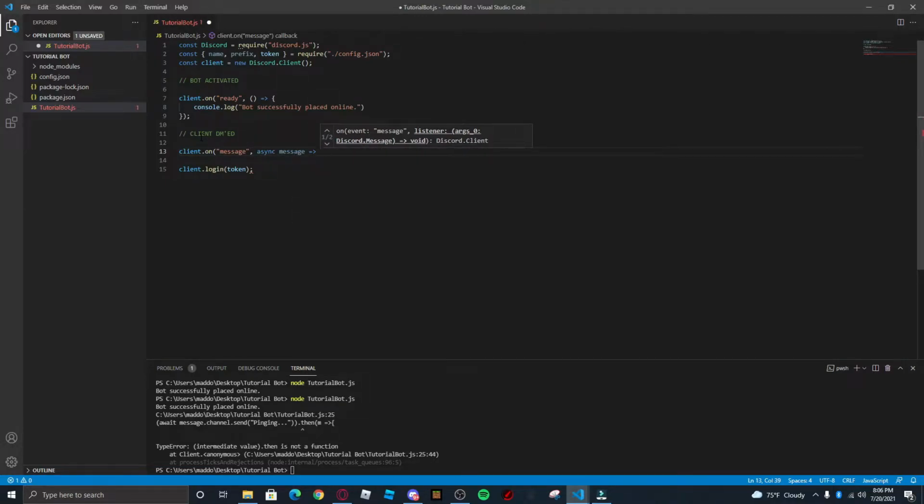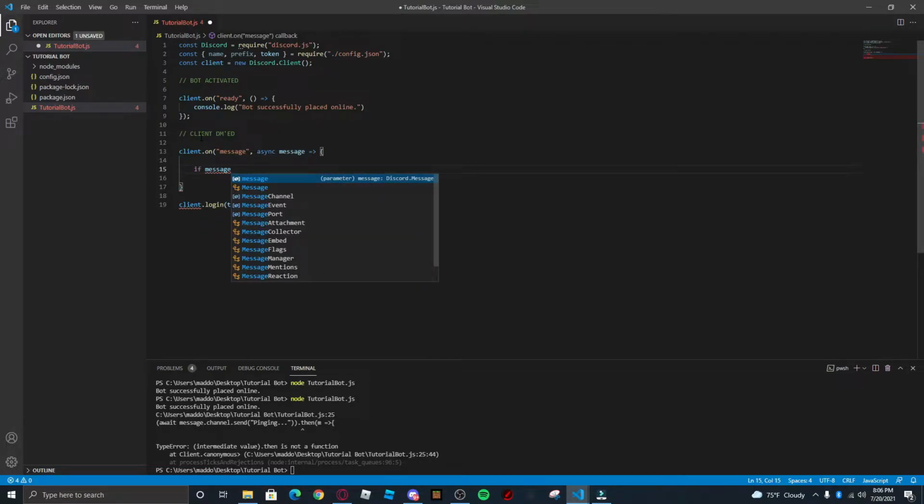Then brackets, and drop down two lines. Then: if message.channel.type equals DM, which is basically if it is a DM, and then we need brackets again.